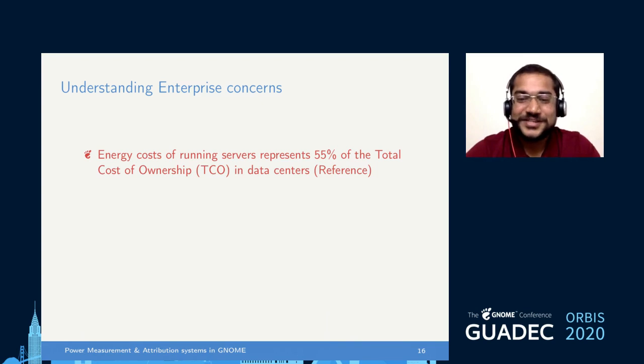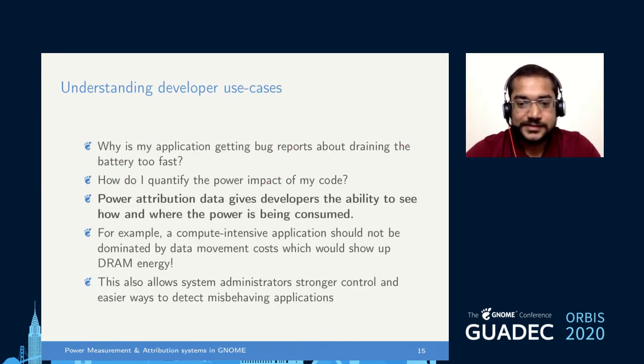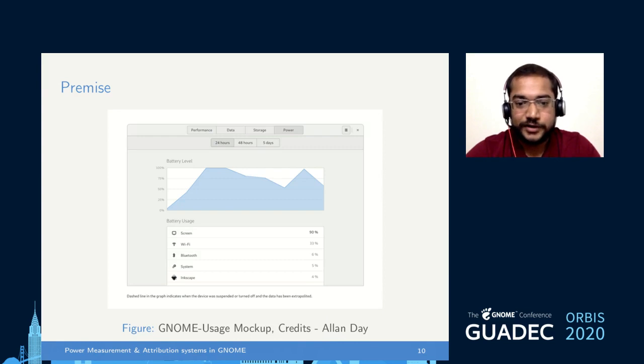And then you're also spending so much energy, which is burning so many fossil fuels and everything. So how about we actually understand where this energy is going? Power attribution. Attribution means this. So this is what we refer to as power attribution. Attribution means breaking down the power consumption by the devices and the applications which are actually using that power. That is what I refer to as attribution.